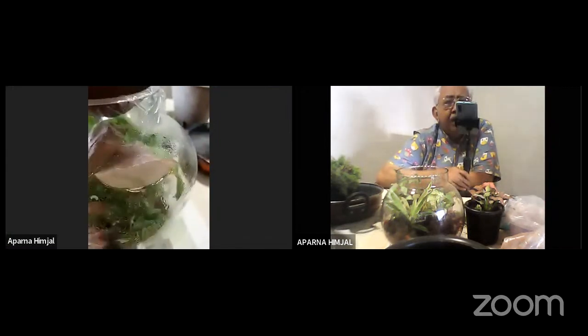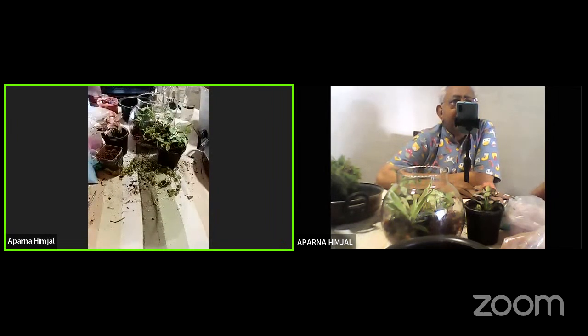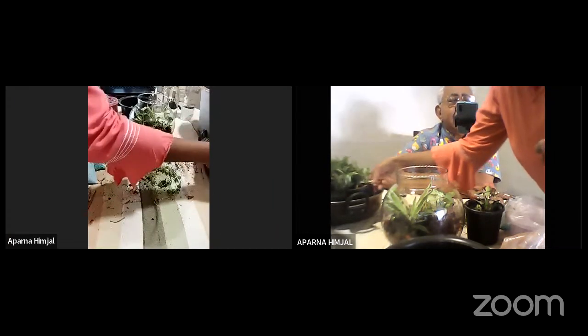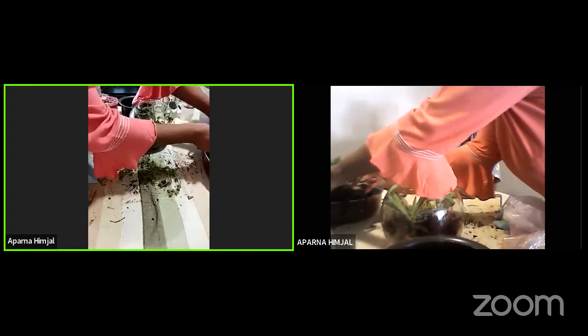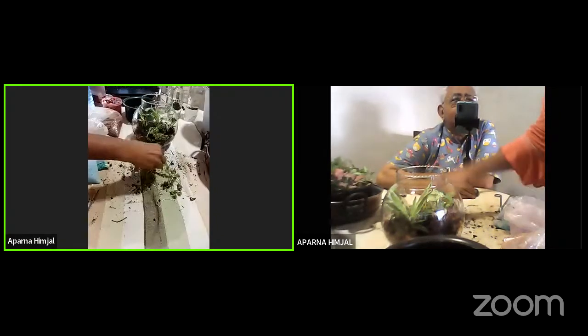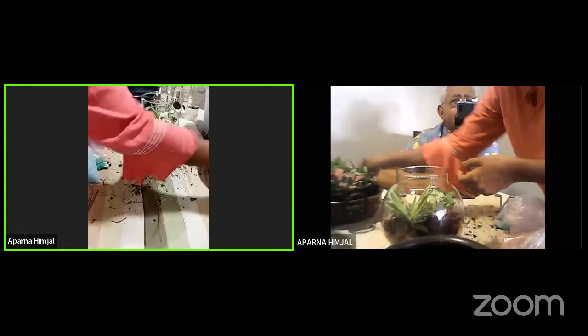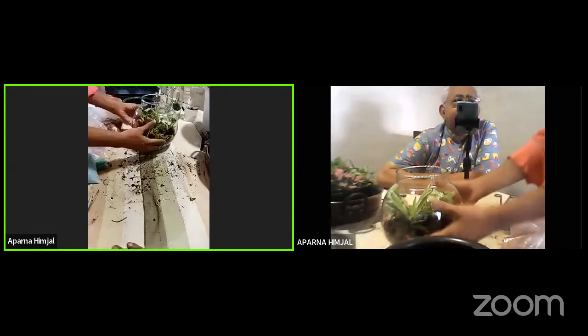I have a question. Can you tell us more about using lights? Yeah. If you are not having a well-lit flat, or if you don't have windows, you have only grills or whatever it is, you can maintain aquariums and terrariums with artificial light. The artificial light should not be your normal bulb and tube light. That is no use, because light has also got a chemical composition. There is Vibgyor: violet, indigo, blue, yellow, orange, red. That range is over there.